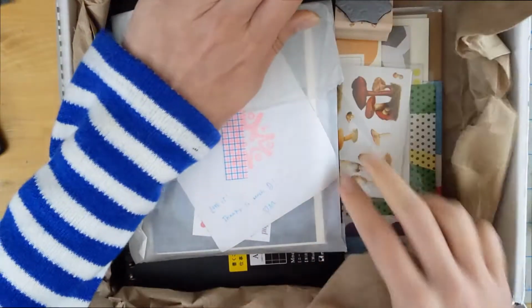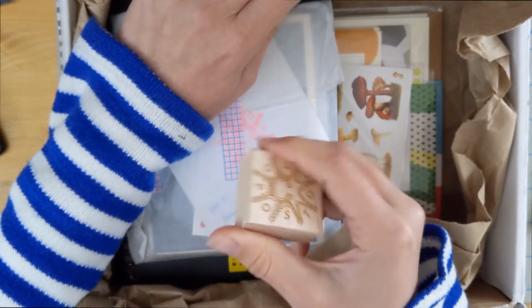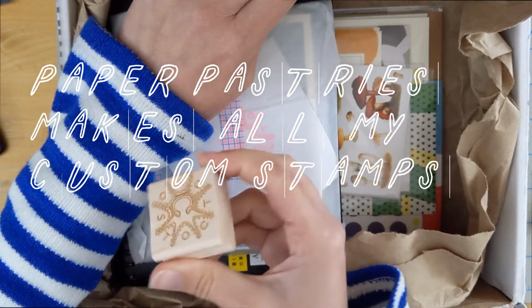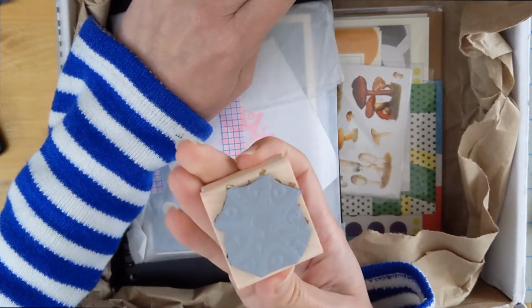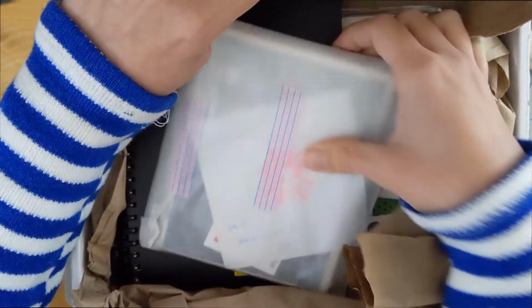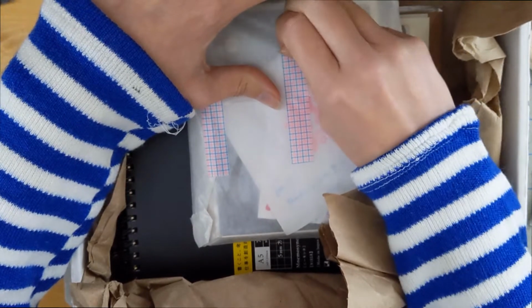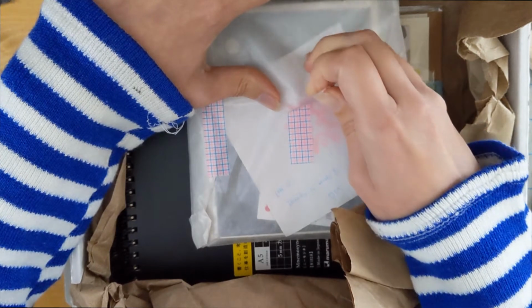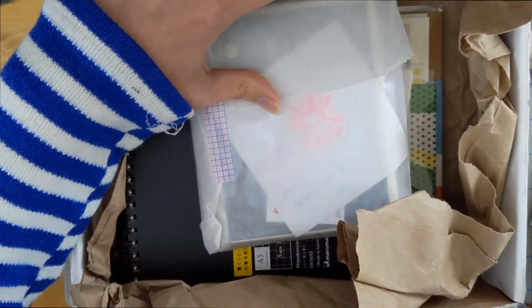Alright, so here's what I really was after, which is my octopus stamp. I'm gonna use it on my Patreon mail going out this month. Super excited. So yeah, Margaret does all kinds of custom rubber stamps. Also, I'm that weirdo that's gonna save this washi tape. Yep, I'm gonna use that on something.